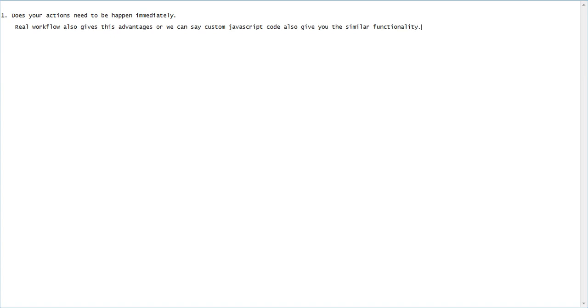Then why are we going to use the plugins? First, the main important thing is called transactions and rollback.